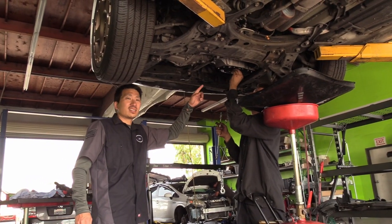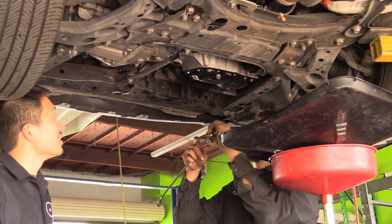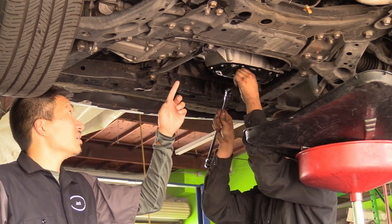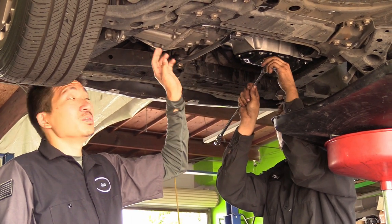Look at how shiny the oil pan is. This car is still new. Right now we're putting the oil drain plug back in, and there's I think a total of 5 bolts over here to secure the motor to the transmission.